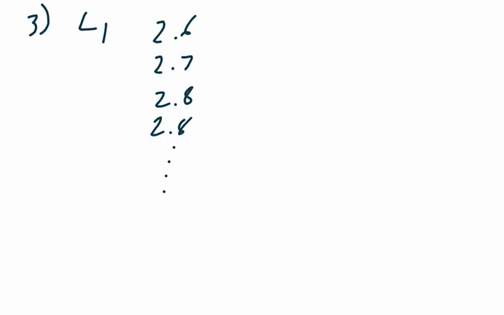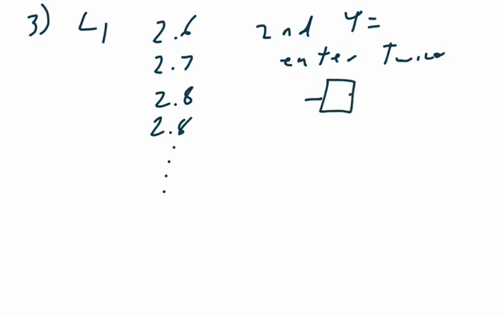So once you get that in, hit second y equals to make sure your stat plot is on. So you hit enter twice. Make sure that you go down and highlight the modified box plot that looks a little bit like this with the 2 dots on the end in case there's a mistake. And then hit zoom 9 so that it comes up with the statistics. If you hit trace, it will tell you exactly where they are and the fact that there are no outliers.